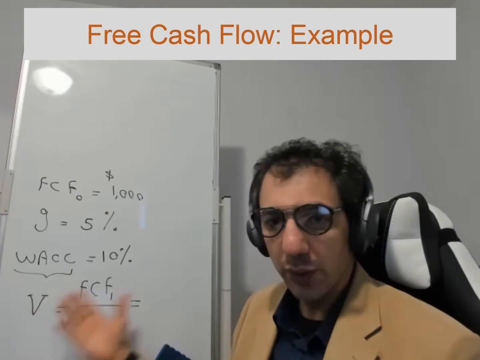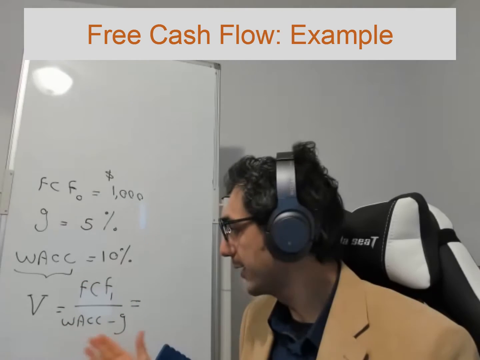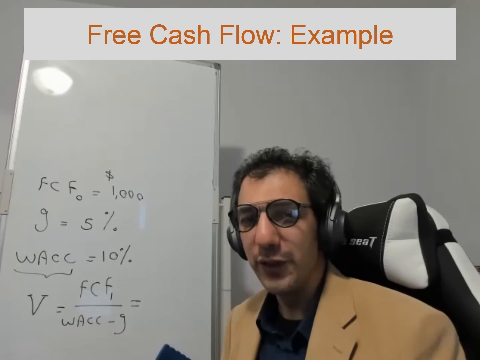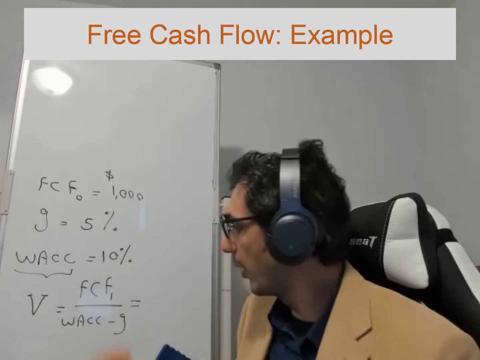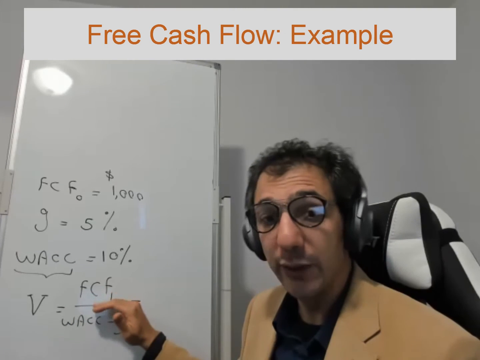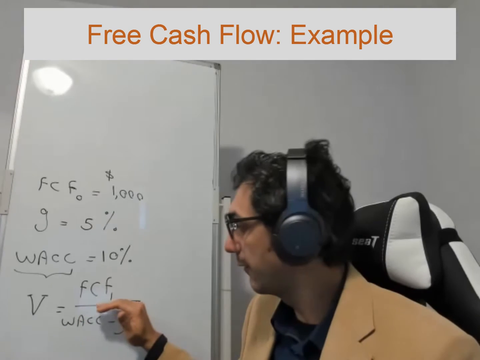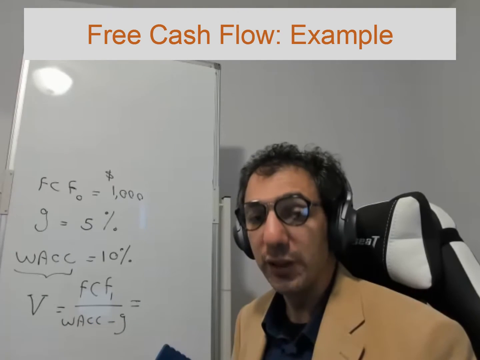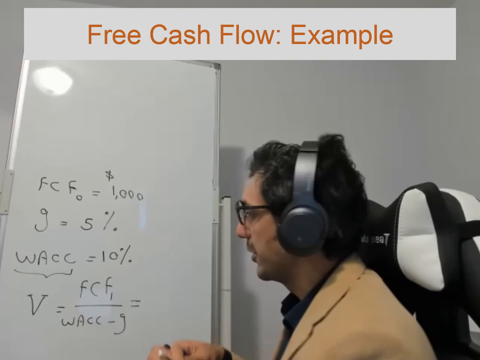We can use this formula to find the value of the firm, which is free cash flow 1 year from now divided by WACC minus g. You see, this formula is different from the stock price formula, which we calculated based on dividend. The formula, which we called the Gordon formula, was based on dividend and the cost of equity. But here we are using the free cash flow. Again, this is the value of the firm. The total cash flow for all the investors is more relevant than just the dividend, which is for shareholders. And also we are using the average cost of capital, which is for the whole firm as well. So if I just plug in the numbers here, I can find the value of the firm.